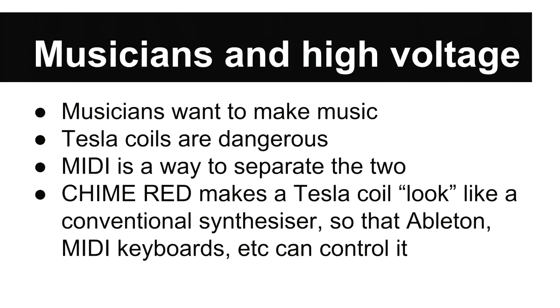Oh yeah. So why have this magic box at all? From the musician's point of view, they don't want to know about high voltages or coils or duty cycles or any of that stuff. They just want to be able to have a great time and turn some knobs. So that sounds like fun. So how do we do that?